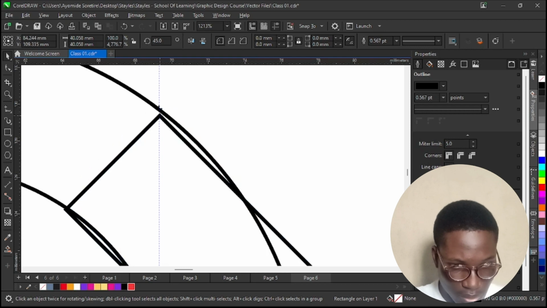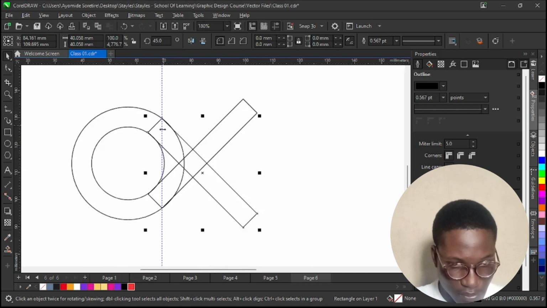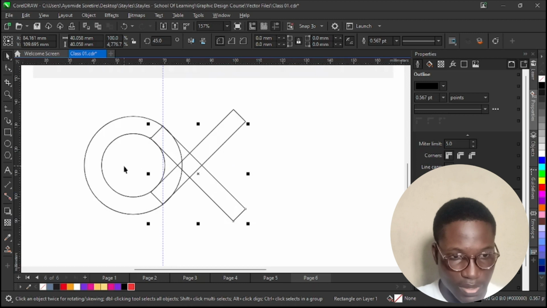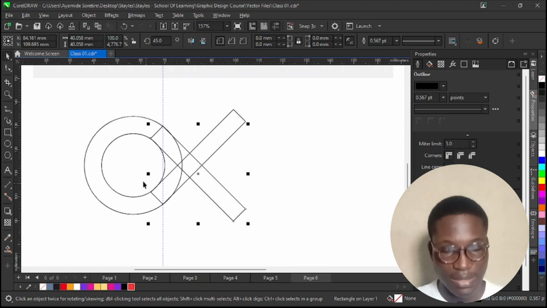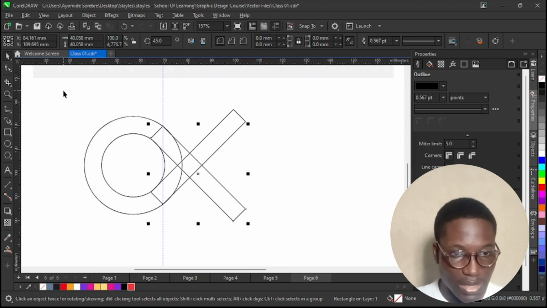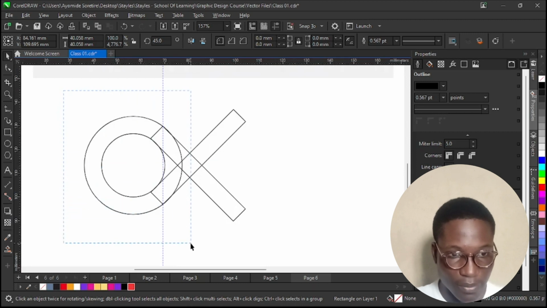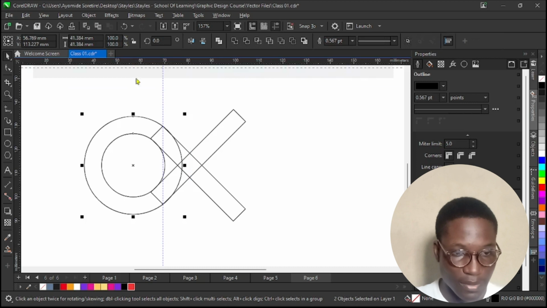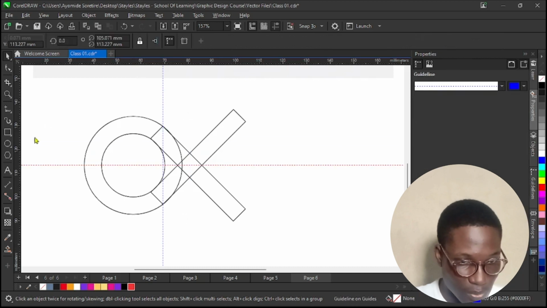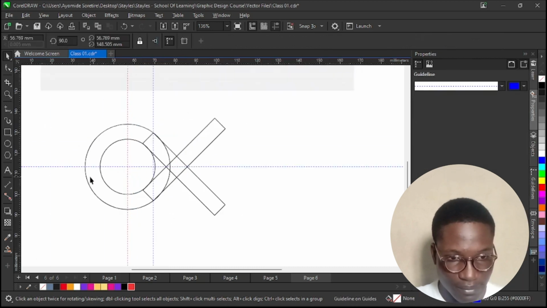That should work. Yes, and we've done that. The next thing I want us to do is get more rulers to guide our grid. So I'll select these two rectangles by right clicking and dragging over the two rectangles, then draw the first ruler here, the second one to the center.